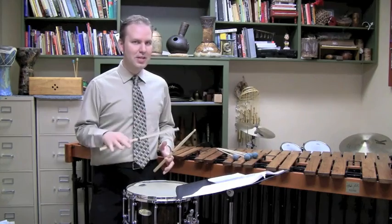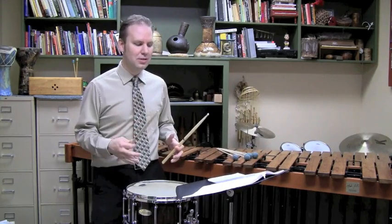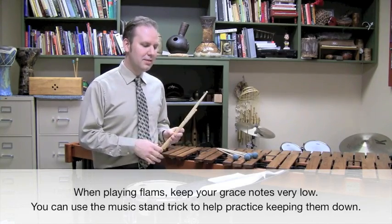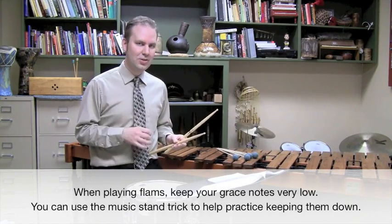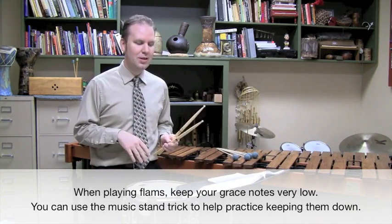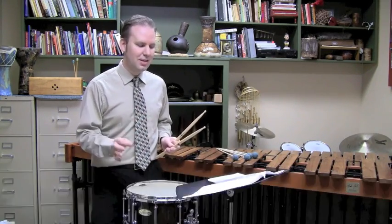These flams don't need to be alternated. It's not like you would do in a rudimental solo or playing flams as a rudiment. For consistency's sake, I would not alternate these flams. I would play them all on the right hand for me, but if you want to play them all on the left hand, I would keep them all consistently on one hand or the other.